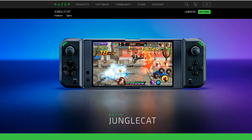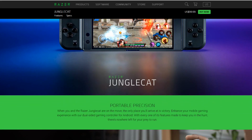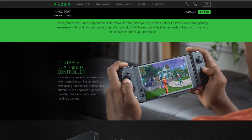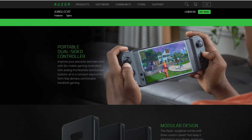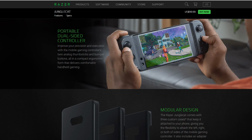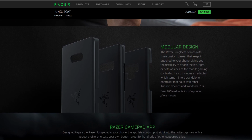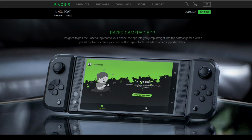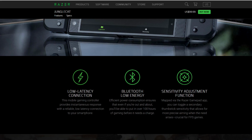Razer, however, announced a big accessory today by the name of Junglecat, which would essentially turn your phone into a Nintendo Switch, and they almost look identical. So much so that when I first saw this picture, I thought it was a Nintendo Switch. I really did. But the only big difference I'm seeing between the two is the analog sticks are symmetrical, which is a bit disappointing to me personally. Not just because I prefer them to be asymmetrical, but because the Xbox controller is also asymmetrical, so I thought it would make the most sense to make it similar to the Xbox controller.